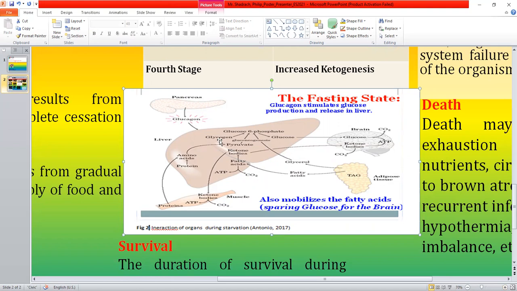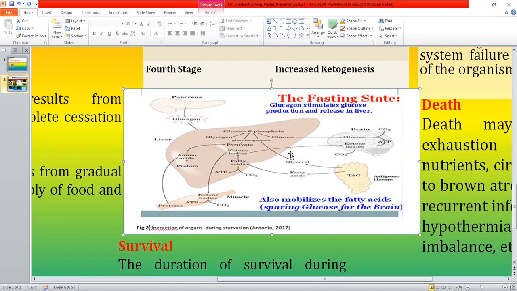During these stages, in a normal situation, when one ingests food, let's take for instance carbohydrate food, the body will convert this carbohydrate to glucose. When glucose is in excess, the body will release the hormone insulin. This insulin will convert the excess glucose into glycogen. This glycogen is stored in case of emergency. But during starvation, the body will release glucagon to break down glycogen. This glycogen will be broken down into glucose phosphate via the glycogenolysis pathway to produce glucose. And this glucose is utilized by the brain and other tissues.